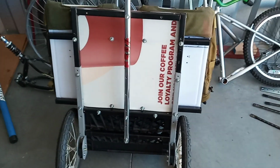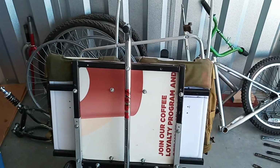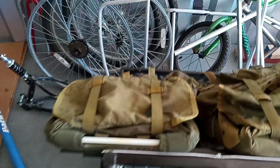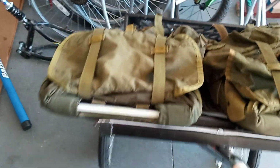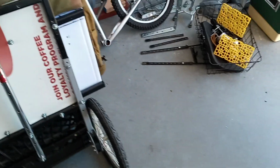We're gonna look at the trailer that I'm building for my folding bike. The one that I was working on previously, which I'll show you right here, just got a little bit too big and a little bit too heavy. As I started to add a two-piece hitch, it became more of a hand cart than a bike trailer. I mean, it rolls nice, it's got this handle. It just became a little bit more than what I really wanted for my folding bike. I wanted something a little more small and compact.